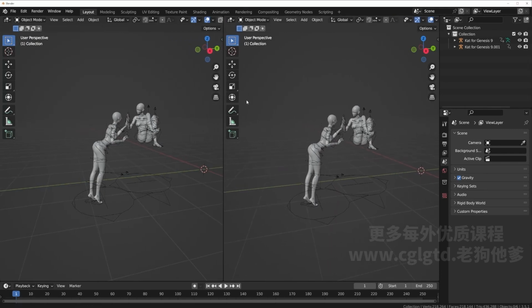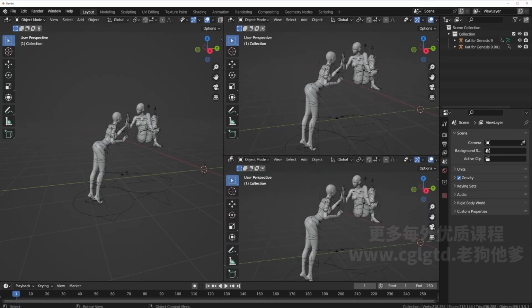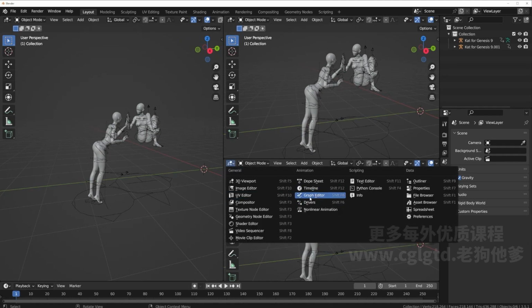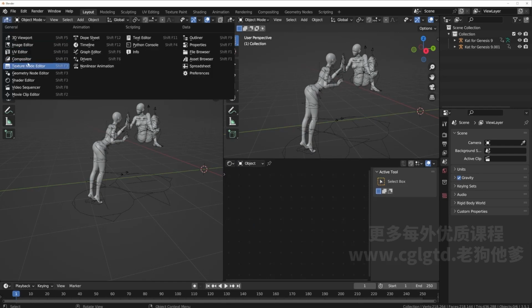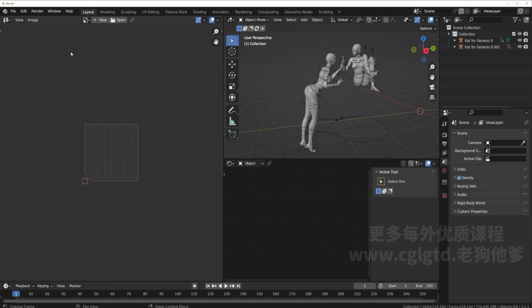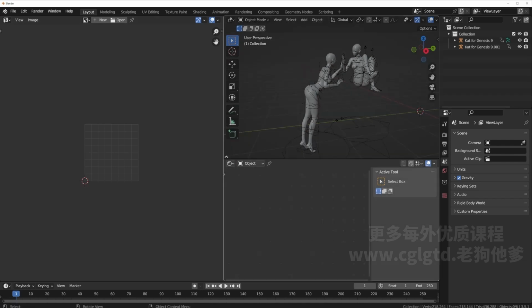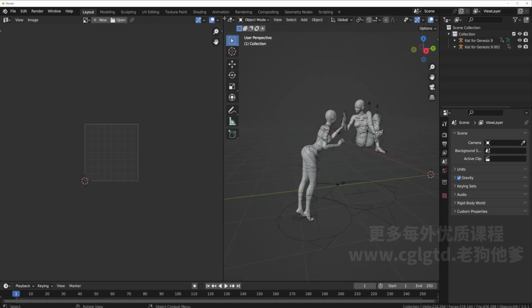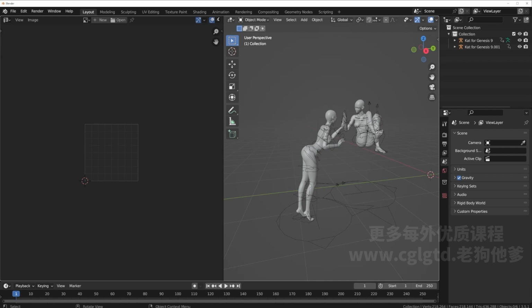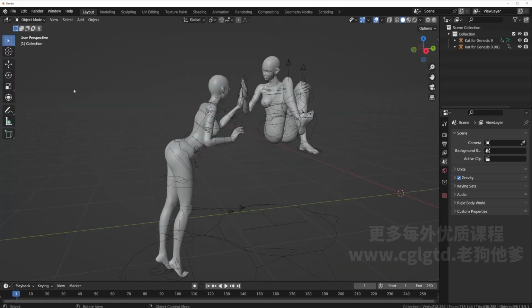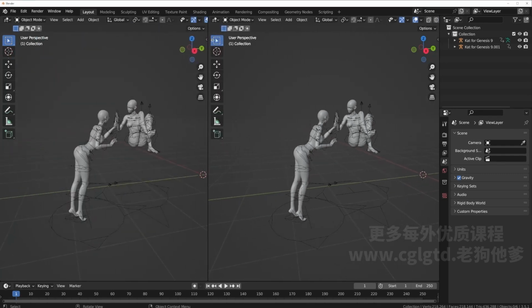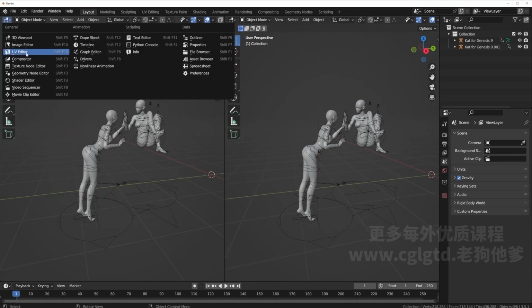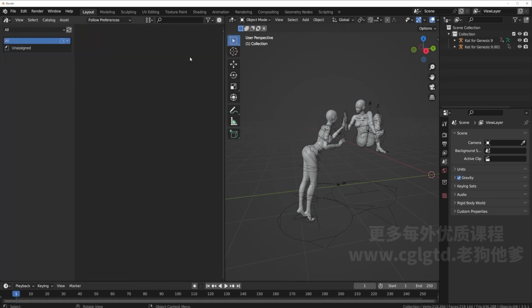And with Blender, you can always open up new windows by doing this, and you can have this into a shader editor and move this into a UV editor, so you can compose your desktop however you want. And if you don't want it anymore, you can always go back and hit the crosshair and then just move the window over until you see an arrow and just drop, and you have your old window back. So in our case, we want to create a new one and move this to the asset browser.